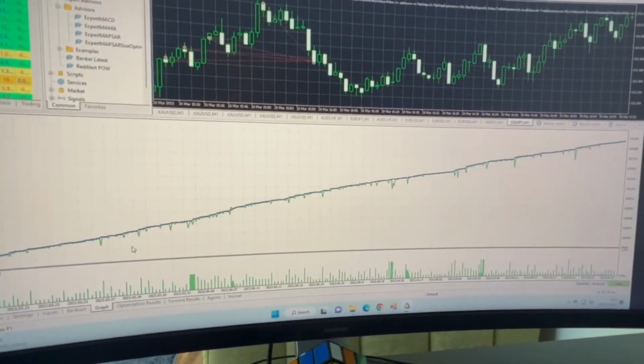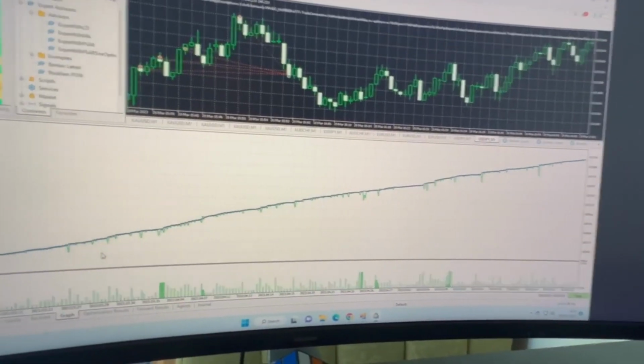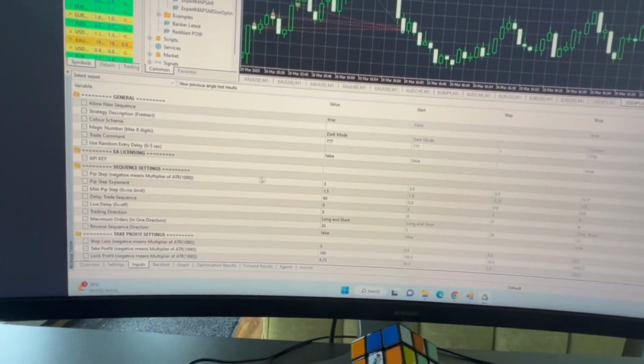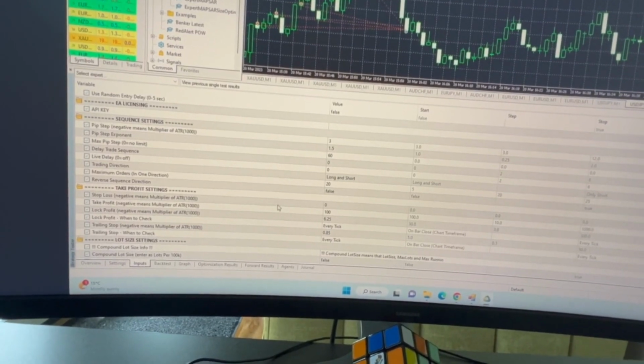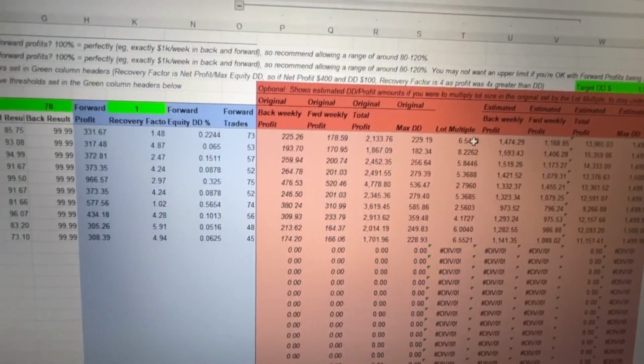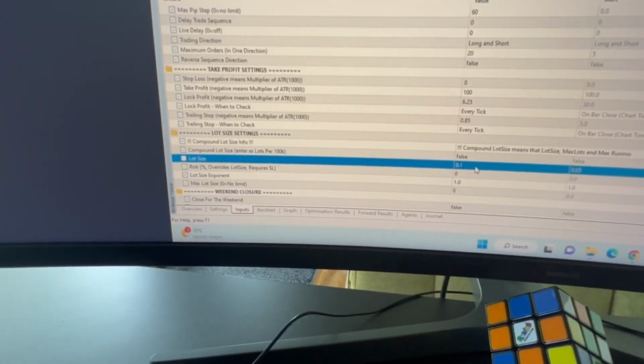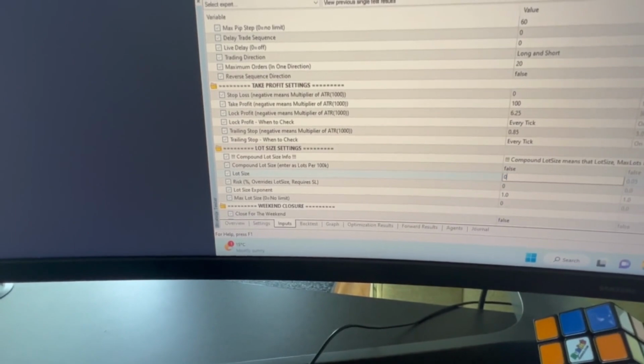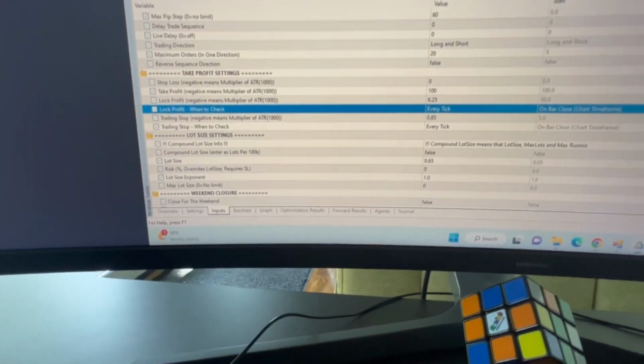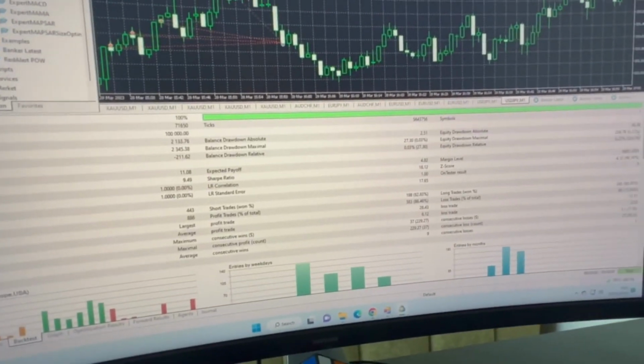We just ran the fast opt, we let backtest kicker do the work. All we need to do now is use the lot multiplier here. So obviously this told us that if I'm using that top one, it's actually the third best, but it says to times it by 6.5. So if I go over here, the lot size would need to be 0.65 to make it in line with my risk, because currently the drawdown's only 224.